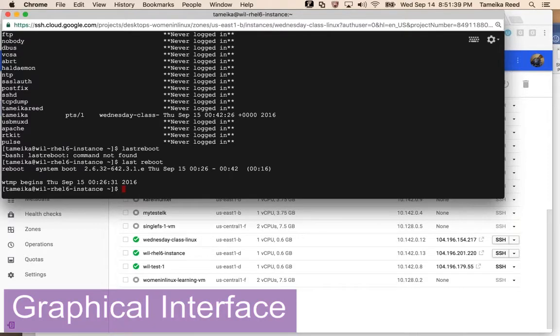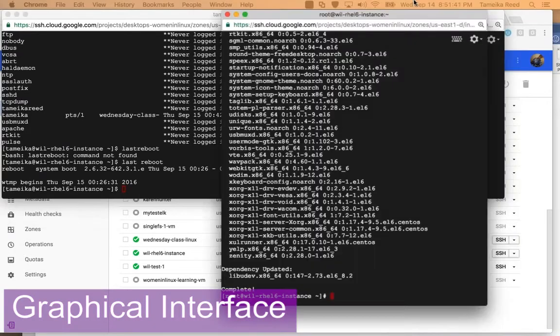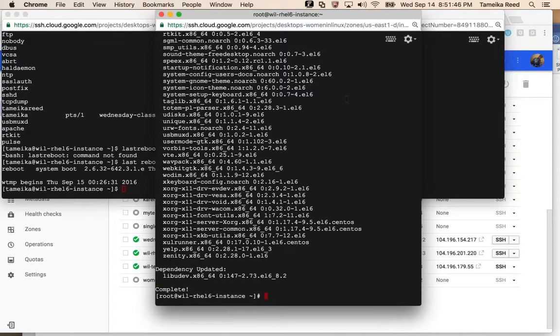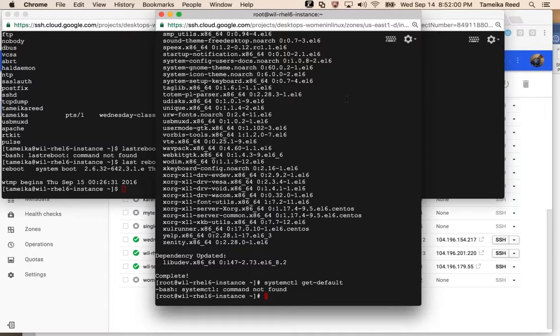All right, one of these has finished. The RHEL 6 one has finished. Okay, so remember I did a get default, system control. Oh, sorry, I'm on RHEL 6.